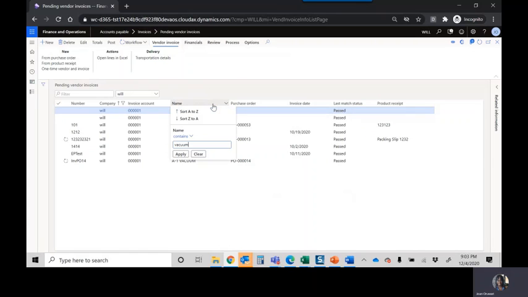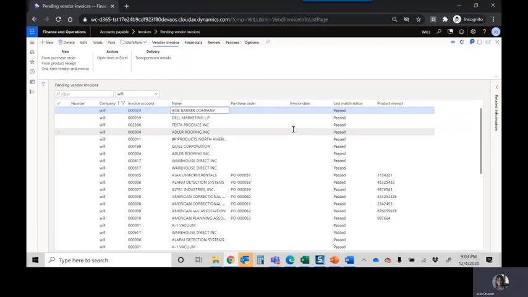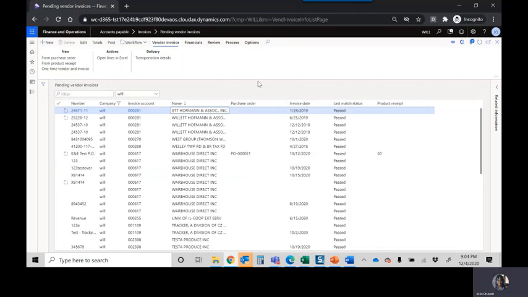Once I'm done with my search, I can open back up that tab and click clear on my search functionality, and I get my list back to where I need it to be. Another thing that you can do is filter and sort, from A to Z or Z to A. If I click on this name field, I have the ability to sort from Z to A. And I also have the ability to sort from A to Z.